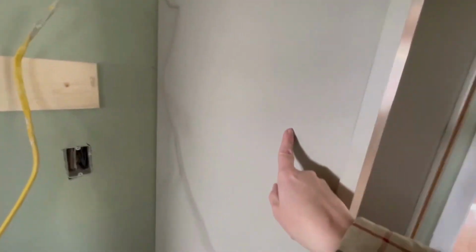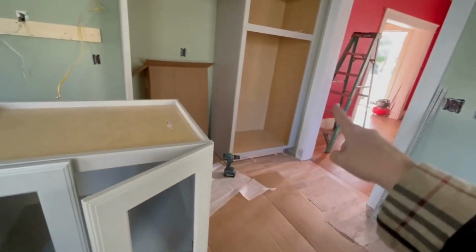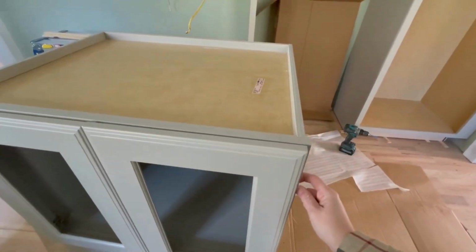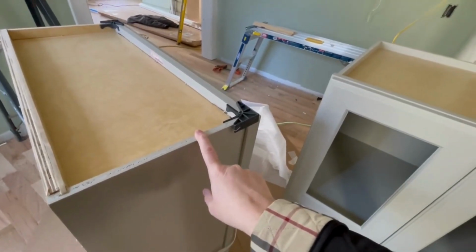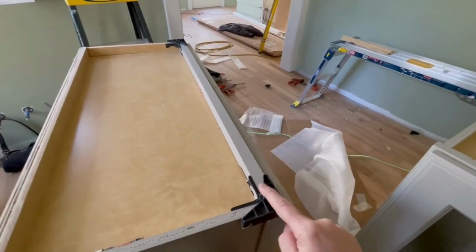right about here. And if that happens, you see you have a little lip here. These doors are not going to open. So what we have to do now is, just like we did a filler right there in that corner, we have to put a filler along this strip. Now the next cabinet is this one, and it's only 12 inches deep. So we have the same problem. The door here will not open unless we put a filler on that end of this cabinet.